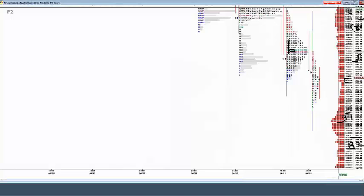Now, when we're in these situations where everything looks down, you have to ask yourself, what could happen that would change things? What would make the E-mini turn around from its recent selling? Well, some action by the Fed. If the Fed came out and said, you know, we're stopping the taper program, we're going to keep it right here, going to wait to see what the numbers look like over the next couple of months, that would give you a short covering rally. It probably wouldn't change the fundamentals, though. So that's about the only thing I can see right now in one announcement that could turn things around.